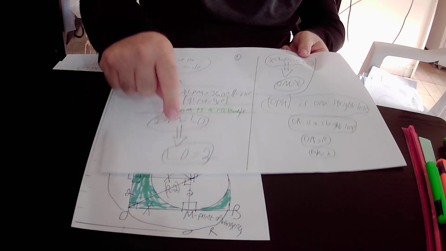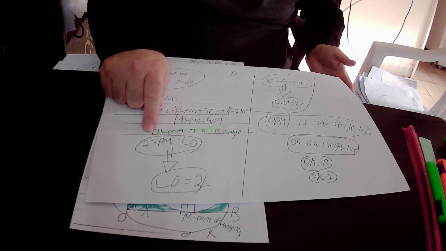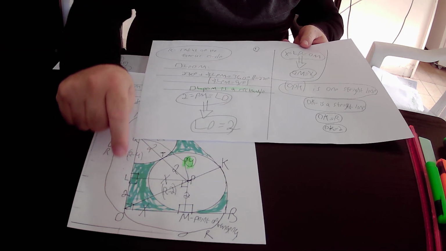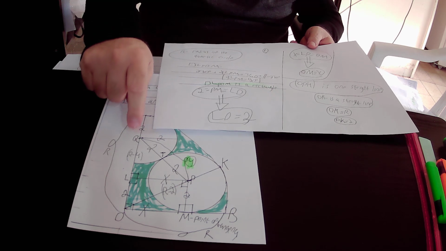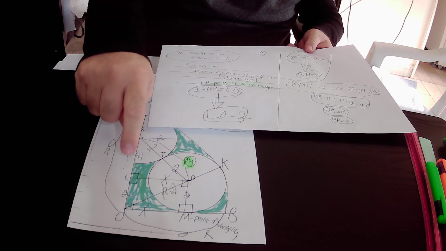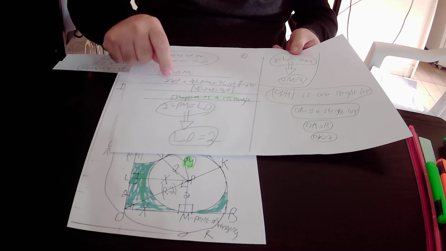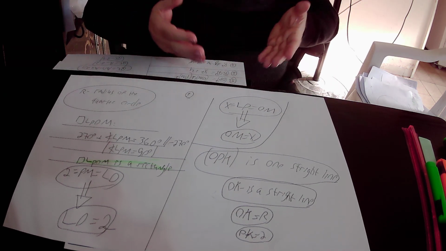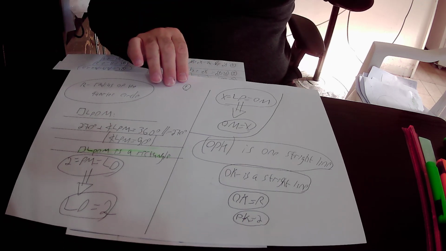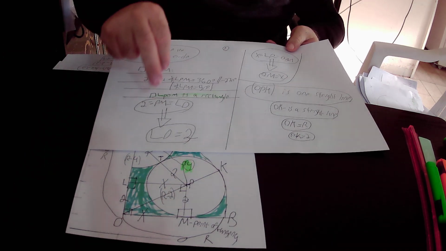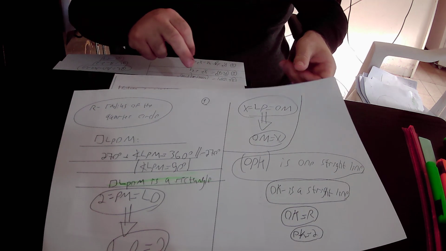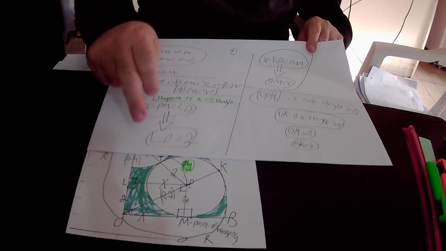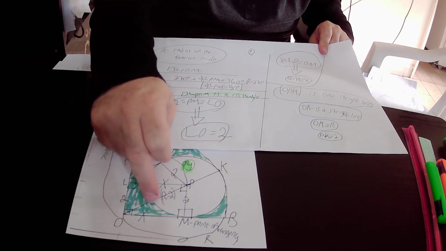But PM equals 2, so we can write that PM equals 2, and from this equation, PM equals LO, we derive that side LO also equals 2 units. Likewise, according to the same rule, side LP must be equal to side OM. So if we define side LP as x, then from the equation x equals LP equals OM, we derive that OM is also equal to x. Here OM is also equal to x.